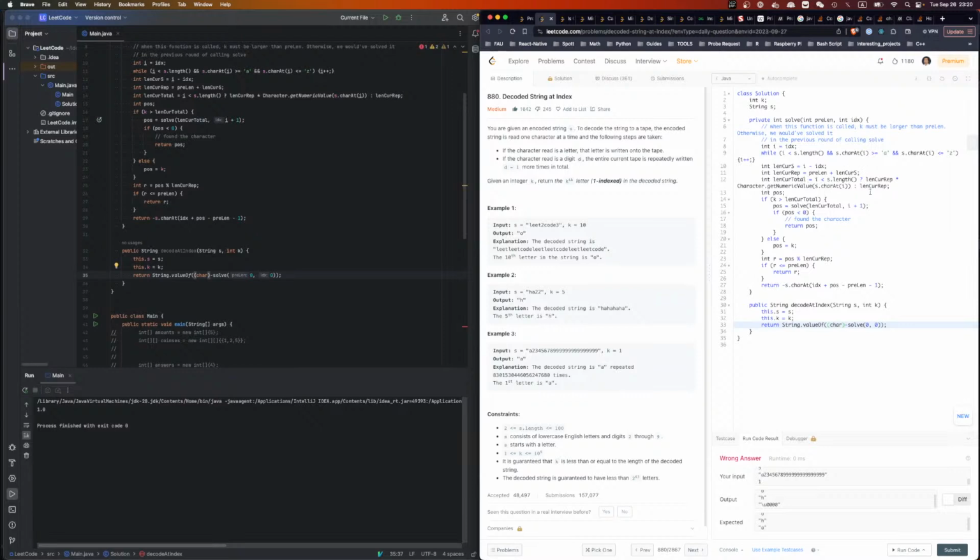Current total is going to be 2, because AA, right? If k is larger than no, so position will equal to k, so position is 1. And current repeat is 1. So R is equal to 0, and it's smaller or equal to pre-length. Huh.